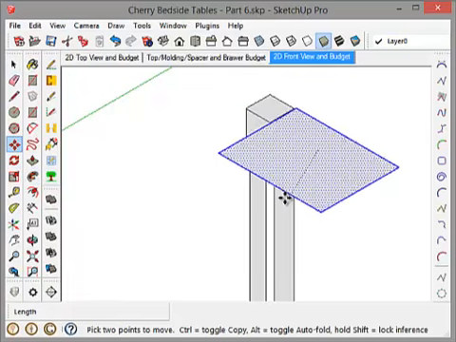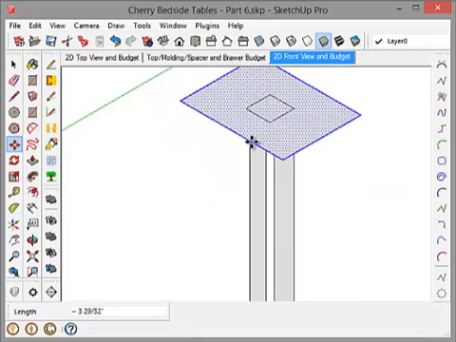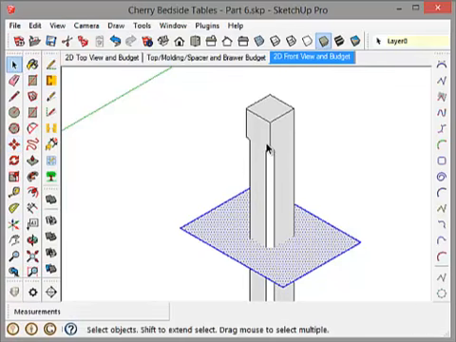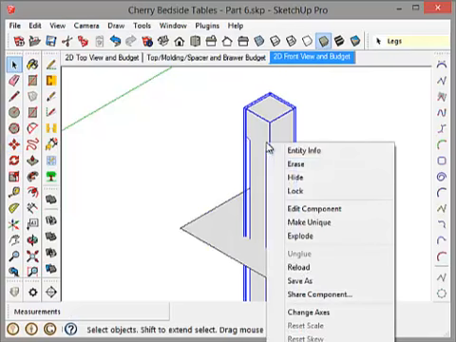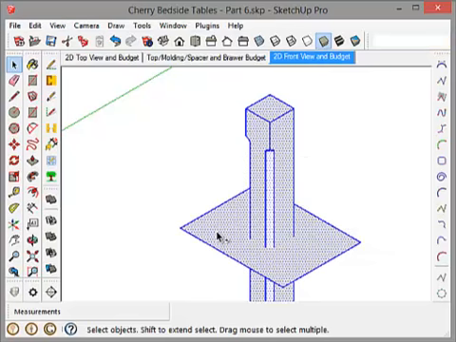I'm going to move it something like this, and then move it down to about there. That's fine. Now I'm going to explode the leg, and I'm going to add to this selection this rectangle and its perimeter.